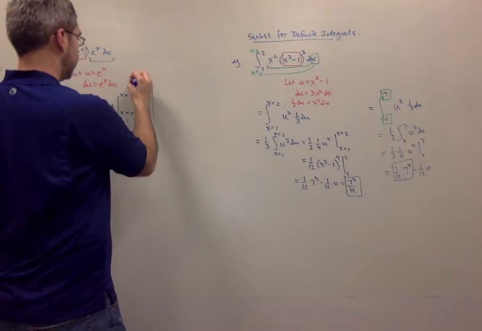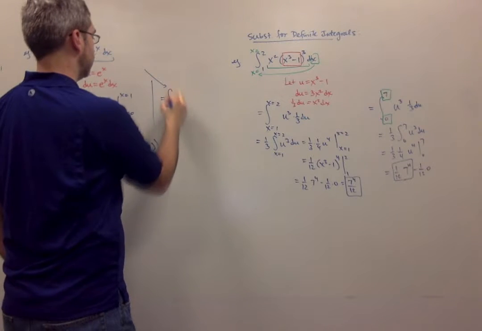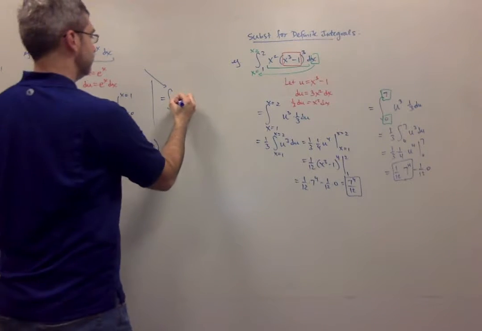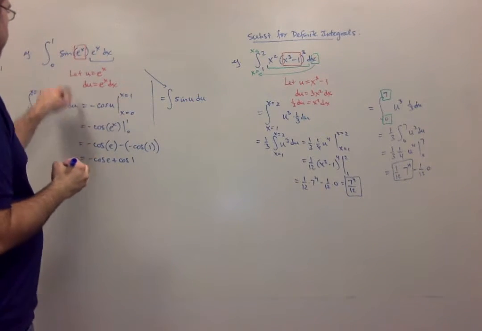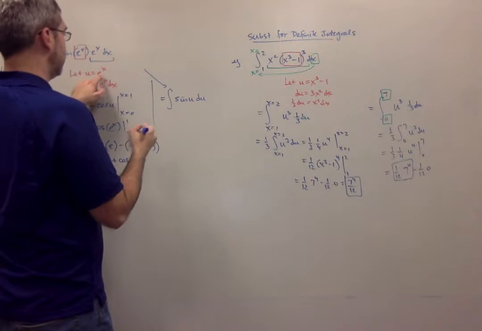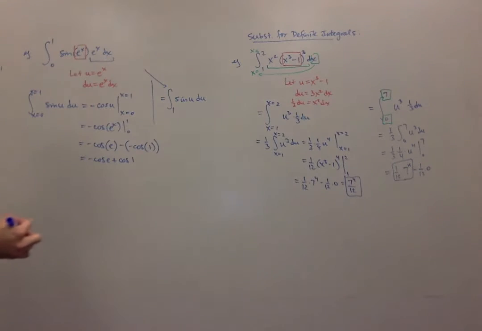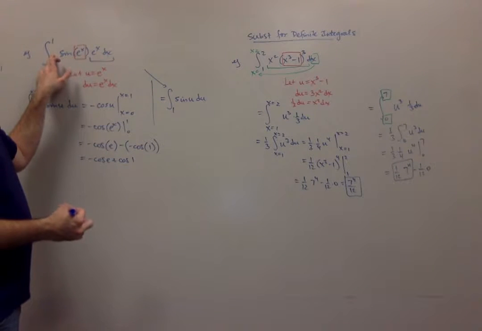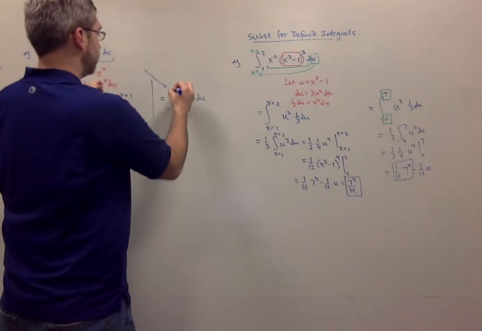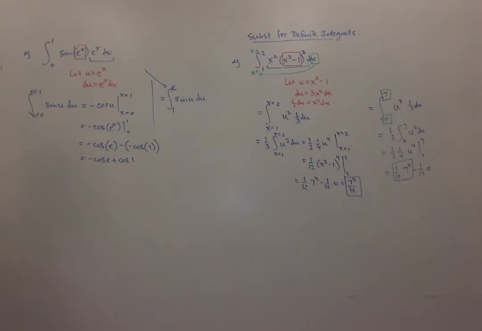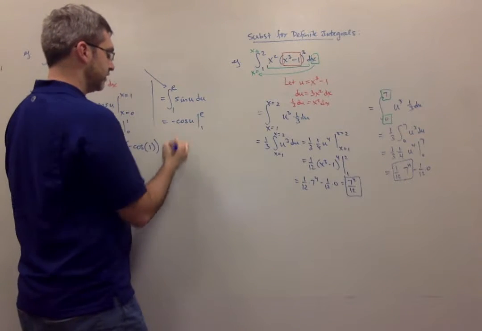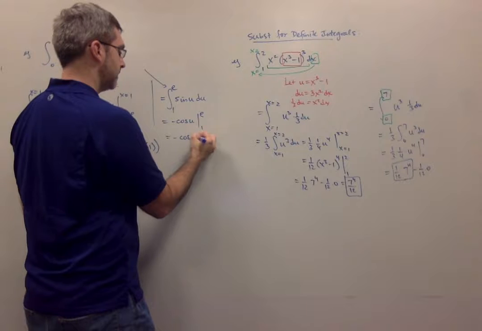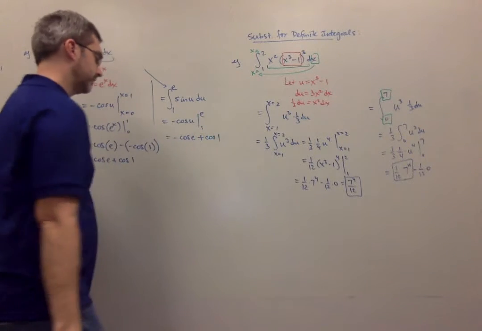Alternatively, what I could have done here is I could have said that this equals, and I substitute in sine of u, and then the du. But I also say when x is 0, what is u? Well, e to the 0 is 1, so u is going to be 1. And when x is 1, e to the 1 is just e, so u is going to be e. So now I've got everything substituted, so when I come in and get my antiderivative, I can just plug in e minus plug in 1. And I get the same answer.